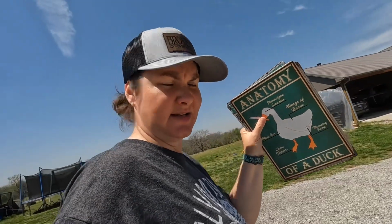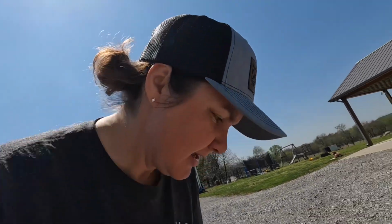I got the signs and some zip ties. We're gonna go down here to the chicken tractor that we made out of our old trampoline, hang some up, and then there's one about donkeys, and I'm gonna go hang it back there under the barn. Thank you guys. Look at that. Thank you to you guys that have sent some signs. You don't have to do that. Our intentions were never to hang a bunch of signs, but we appreciate it.